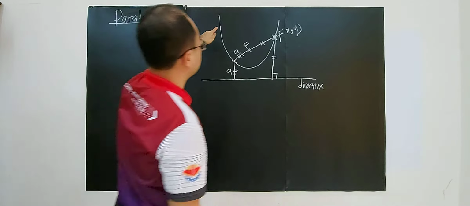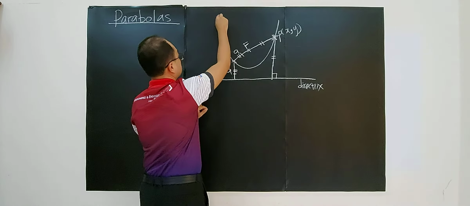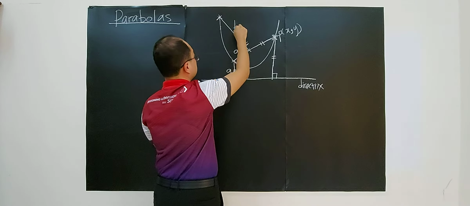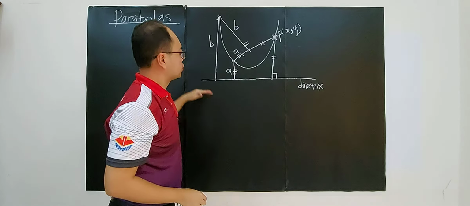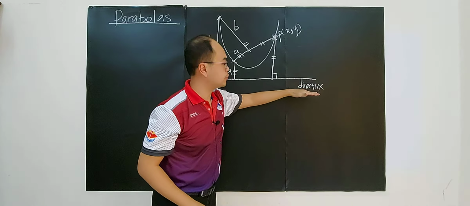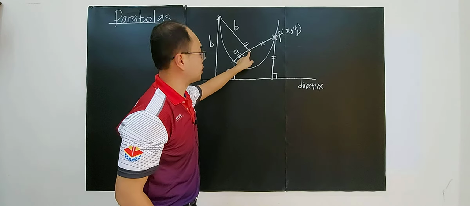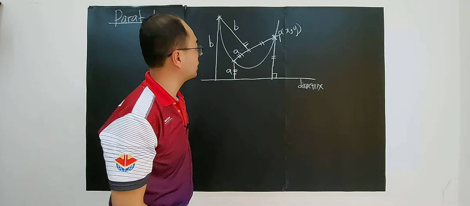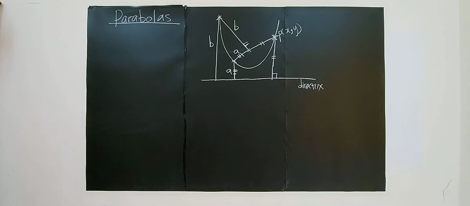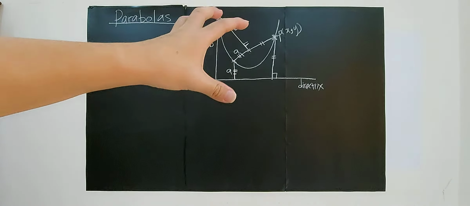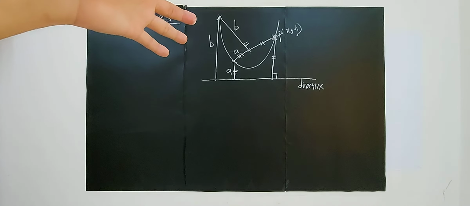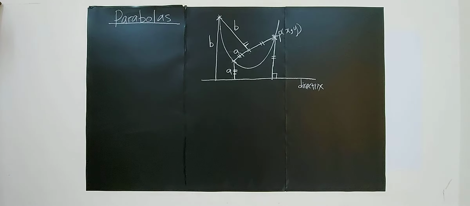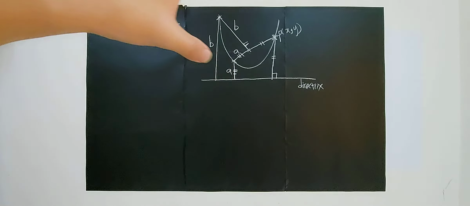No matter where the point is, for example this point here, you will have B, and from here to the line is also B. So this special line here, we name as the directrix, and the special fixed point here, we name as the focus. So this is a parabola. But to go deeper than this, we need to study calculus, or maybe geometry with calculus, so that we can better understand the whole diagram.